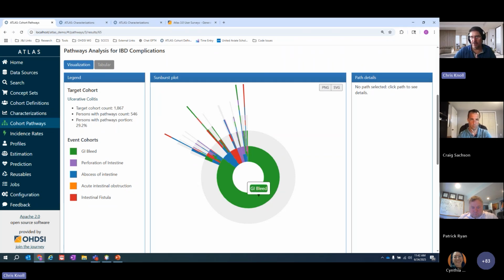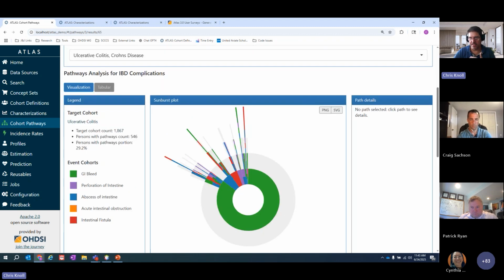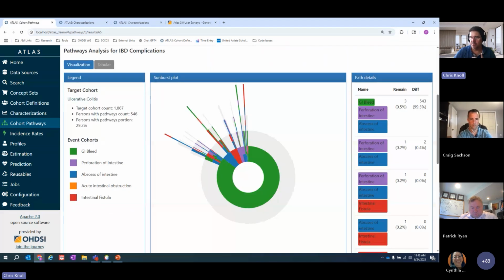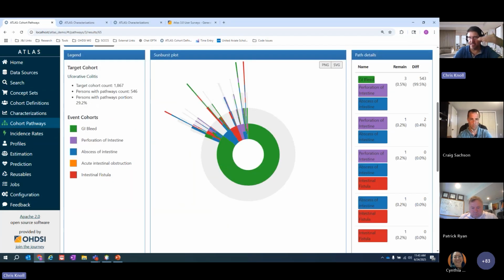And you can click on the thing and see the detail. Certain people, one person had a very bad time and had a lot of these things happening all together through their period of having this diagnosis.